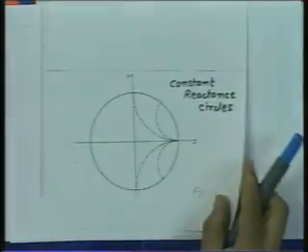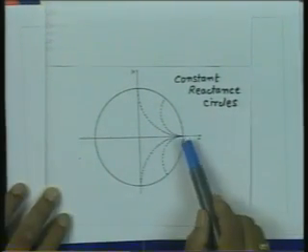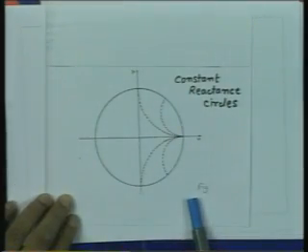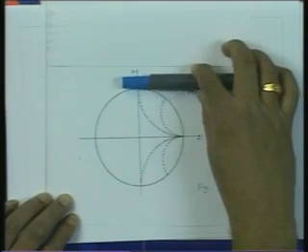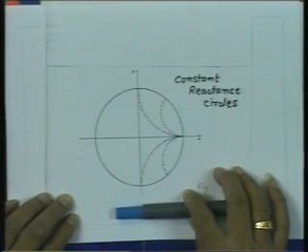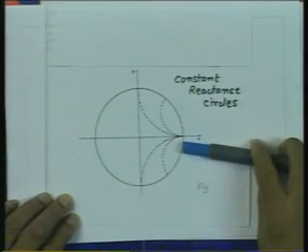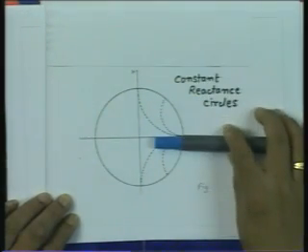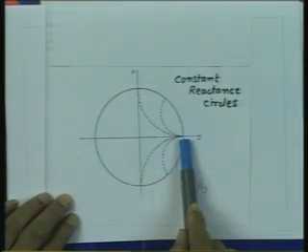Similarly, to summarize the characteristics of constant reactance circles, the centers lie on the vertical line passing through u equal to 1, and the upper half of the circles represents the positive reactances, and the lower half represents the negative reactances. As the reactance value increases, the center of the circle approaches the u axis, and the radius of the circle goes on reducing. So, the size of the circle reduces, and ultimately when x is equal to infinity, the size of the circle becomes equal to 0. So, this point again represents x equal to infinity.